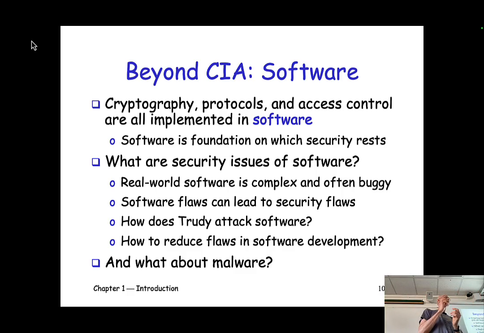Software itself is a potential vulnerability. In fact, it's a huge potential vulnerability. You can think of it as the foundation on which all of your security rests. You build it all on top of this software. And if someone can directly attack the software, they can break your security no matter how good the structure above it is. We get kind of pressed for time at the end. That's our last section, software. So we don't spend a lot of time on software, but I think we spend enough that you'll see there are some real potential problems there.